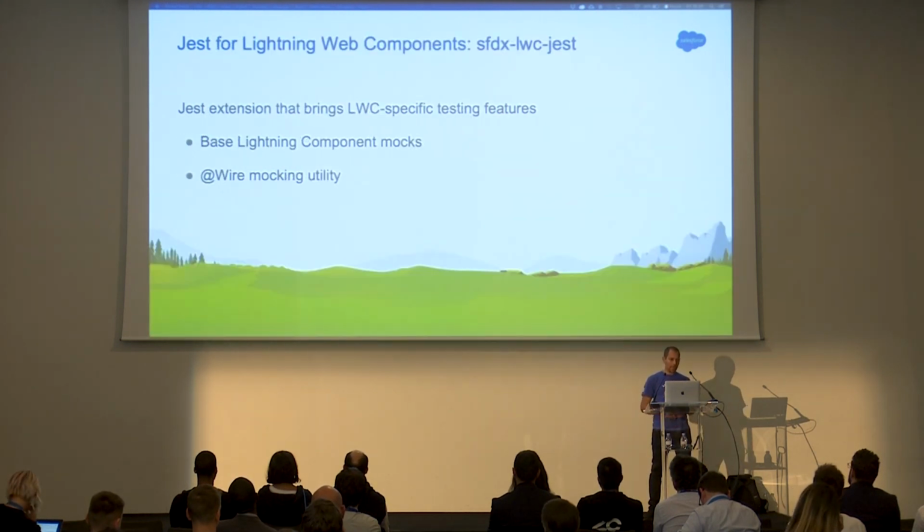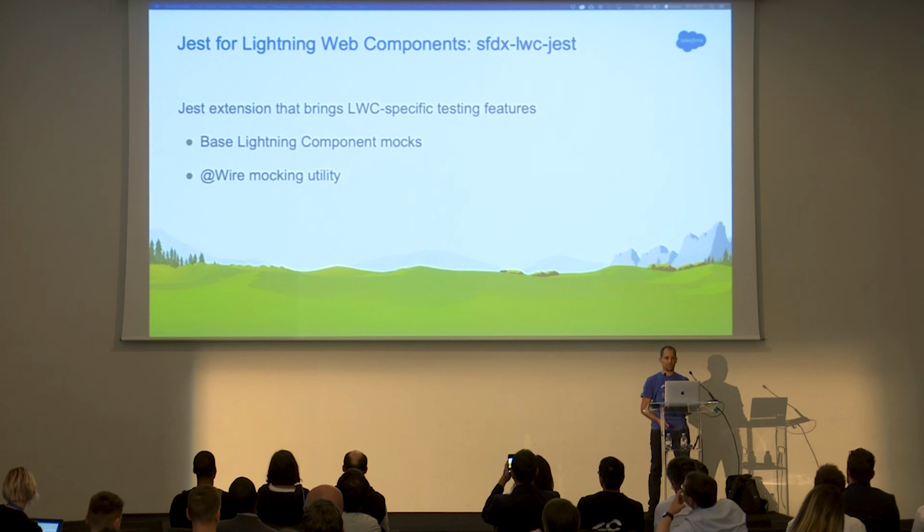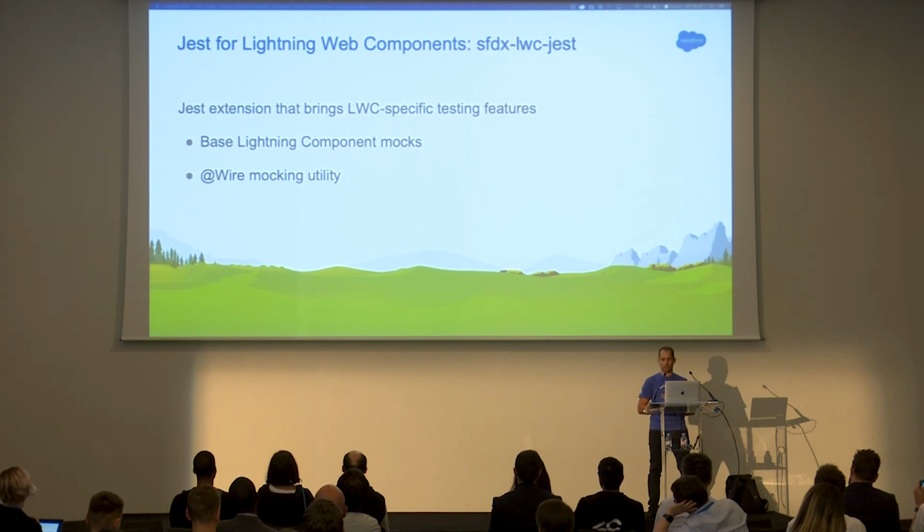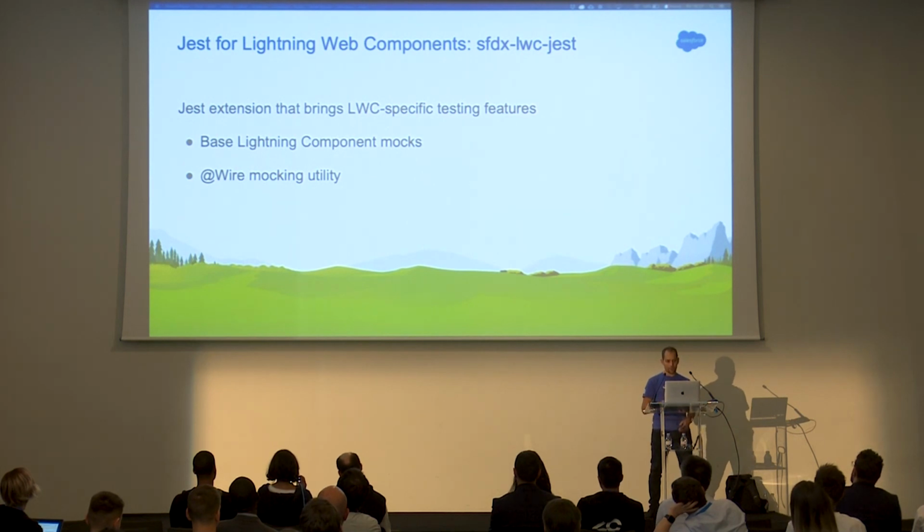And what we did is that we had to add an extension to support things that are very specific to Lightning Web Components. There are mainly two things specific to Lightning Web Components that we're adding. The first one is mocks for base components. So if you're testing something, for example, with a Lightning input field, Lightning input field is not just pure JavaScript, and you don't have access to its source code. So you have to simulate that. And to simulate that, we're using those mocks that are built in the extension.